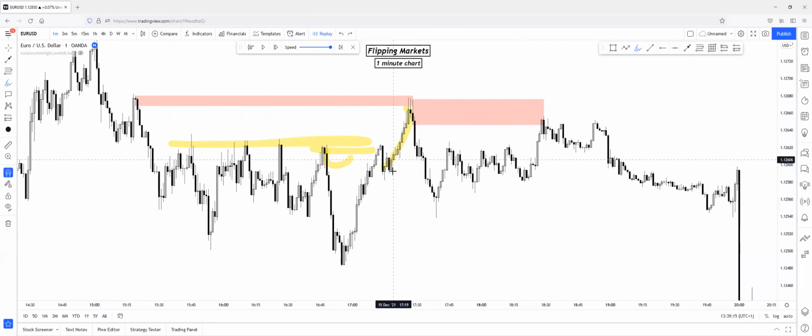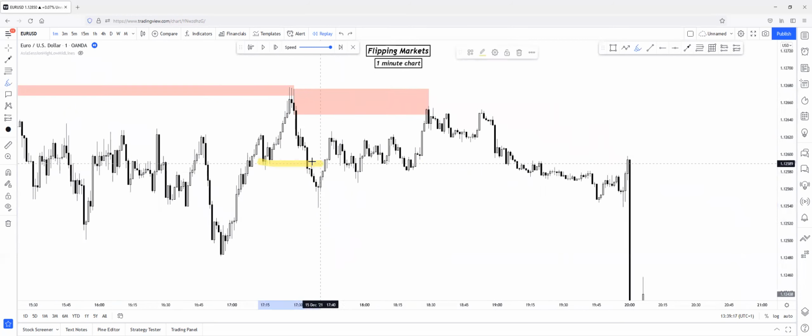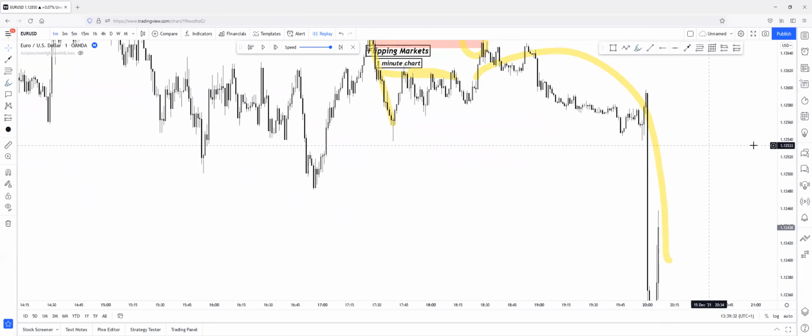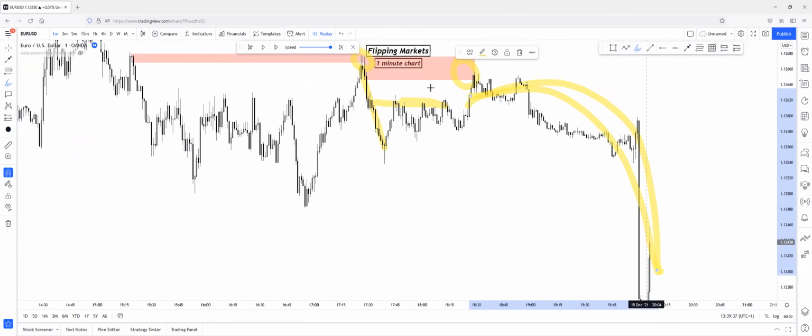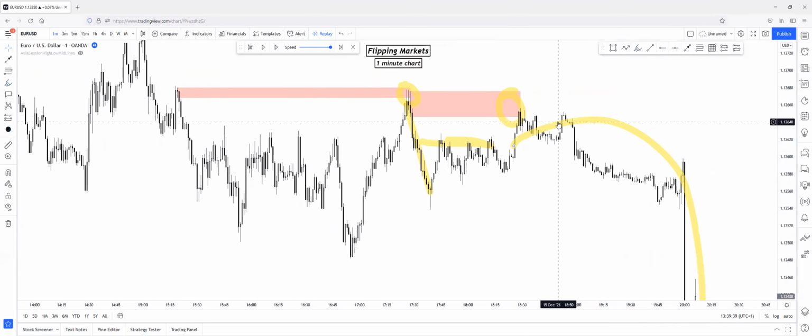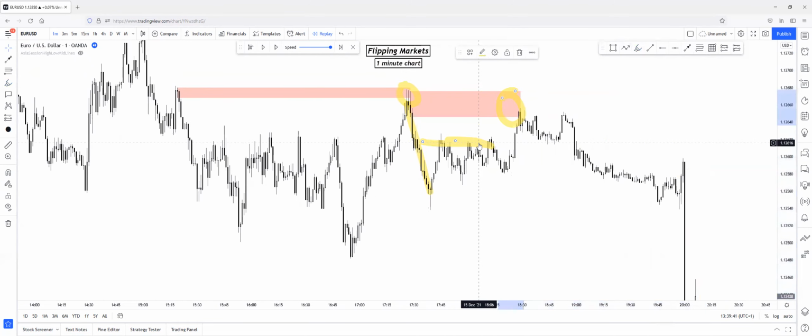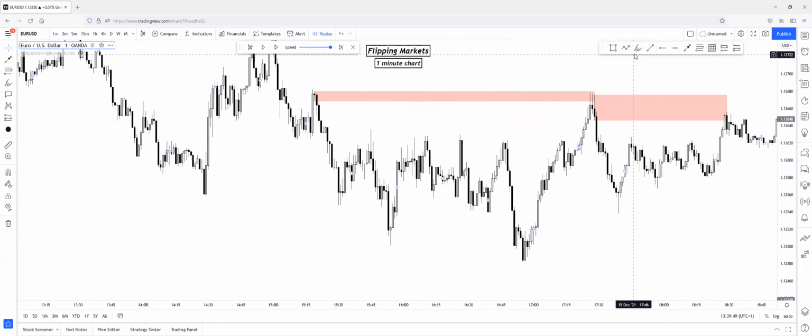After this, it reversed, created the change of character to the downside here. After the change of character and the zone tap, it built up more liquidity in this region. After price swept the liquidity from this region again, tapped into the zone that caused the change of character and built up the liquidity. After a zone tap, as you can see, the order flow is continued and a huge movement to the downside came into the market. So this is how you can use liquidity to your advantage. That's why I said the liquidity is the +1 criteria, because it's a really, really strong confirmation.